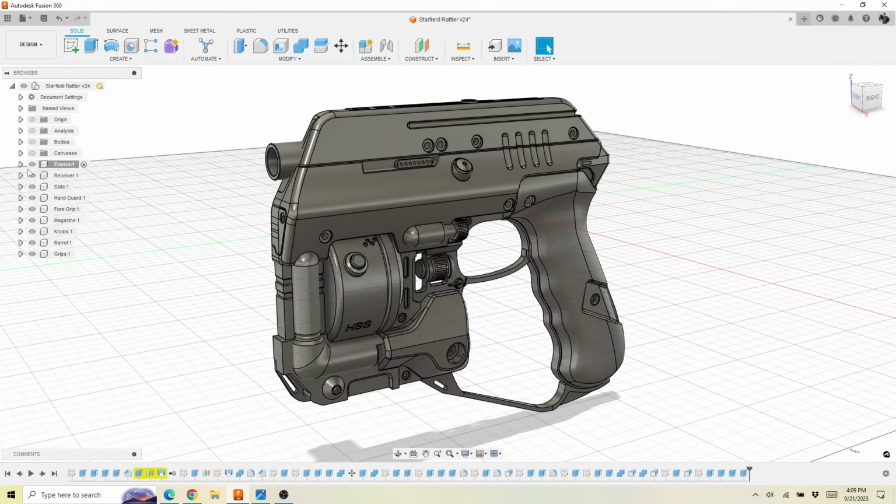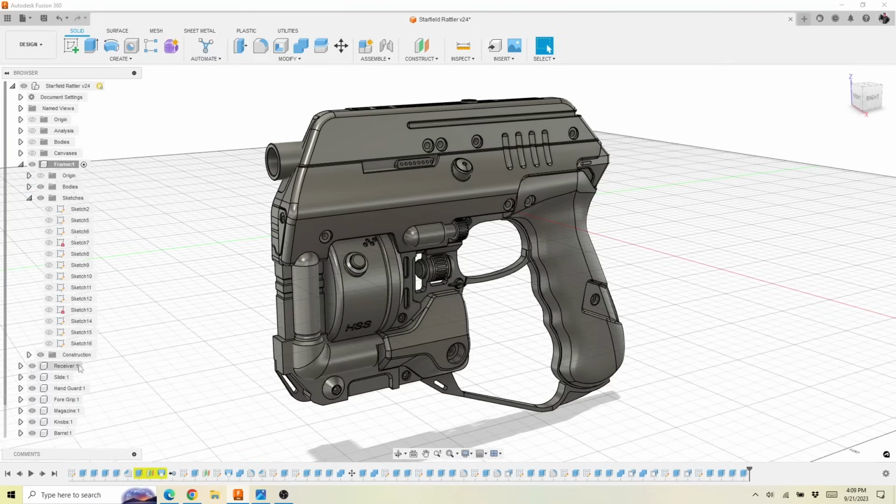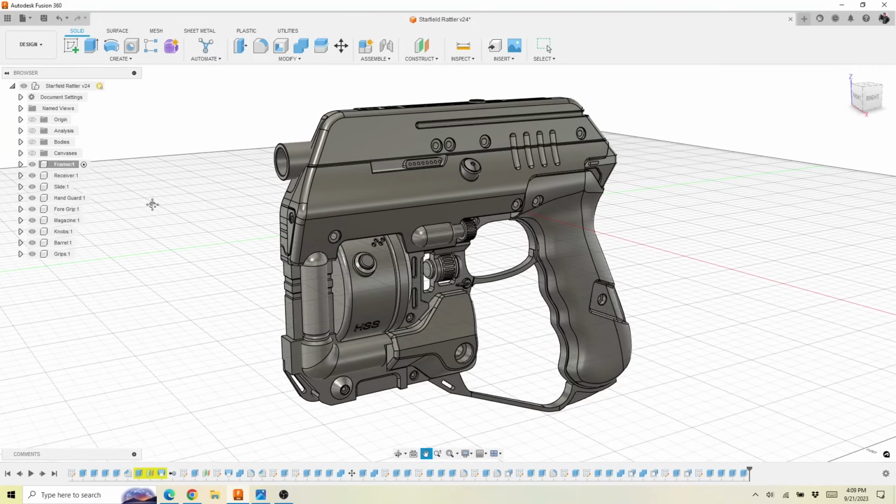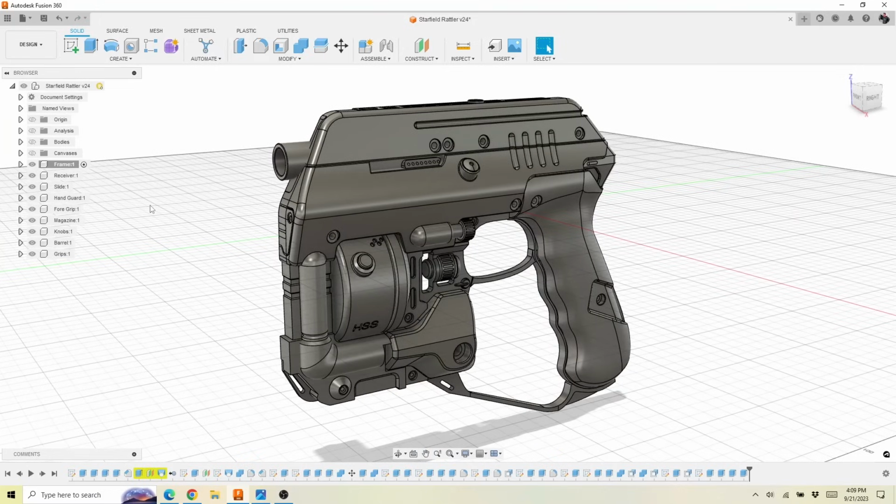You'll see over on the left here, I've split stuff up into different components for organization's sake. That's one of the guidelines of modeling in Fusion 360. Every new part you make goes in its own component where everything gets tucked away. Like the sketches for the frame here all live inside just that one. Just makes navigating your project a lot easier once you start adding a lot of parts.